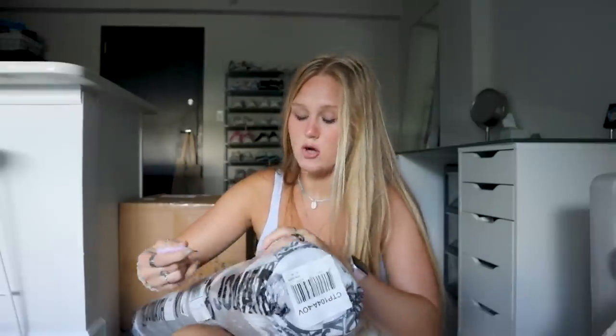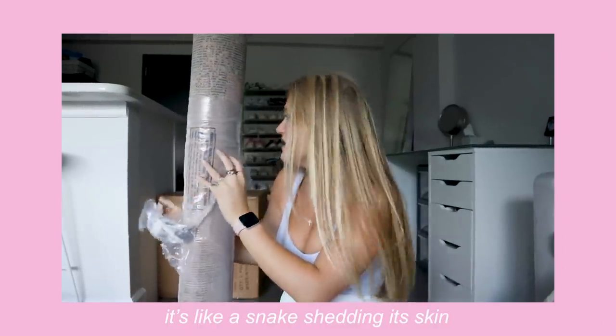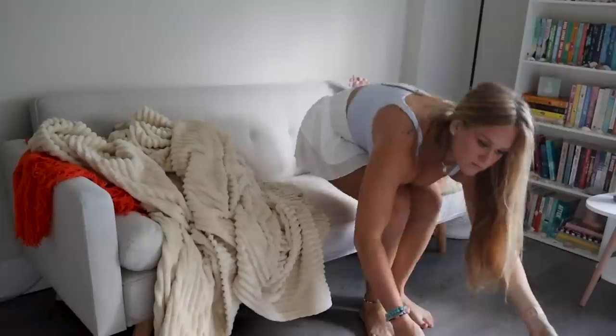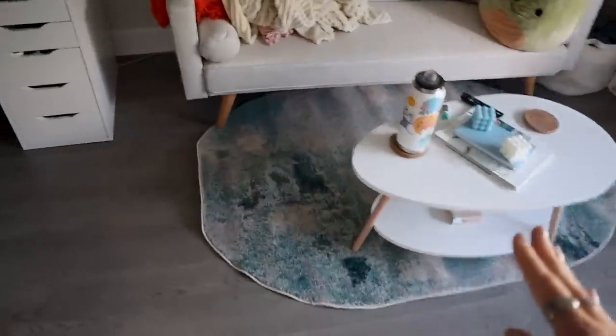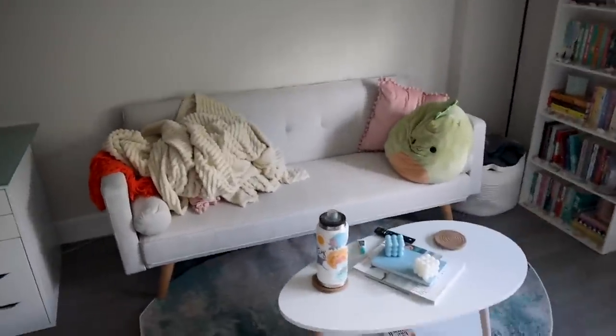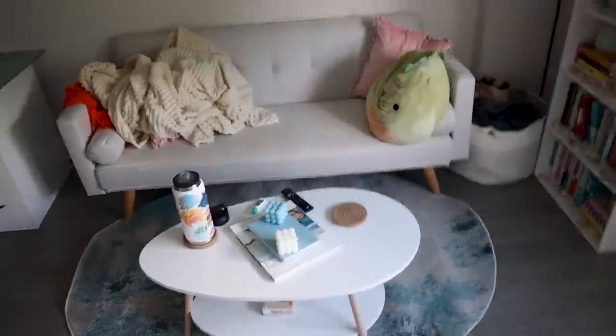I'm nervous about this rug. I don't know why it's taken me so long to find one — I was looking on rugs.com, Amazon, going to every single store, and there was just nothing I liked. I'm not even sure if I really like this one, but I really do need a rug. Let's open it together. I don't know if I like it. I think that's how the rug is supposed to go. I think this is a four by six and I don't think it's working for me.